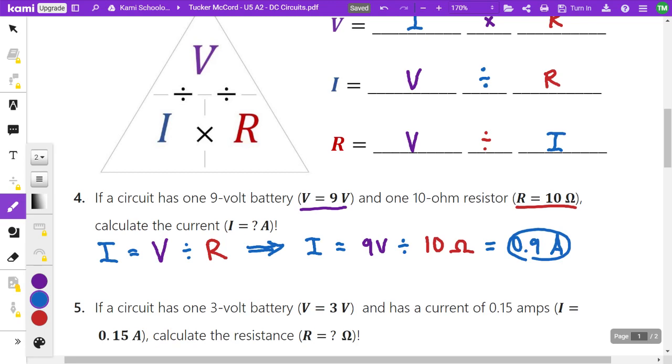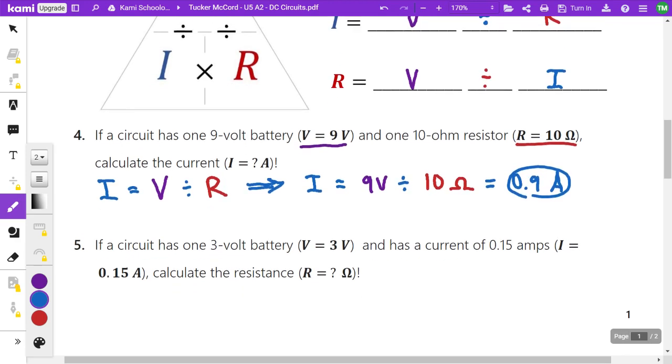And what's cool is you can actually go make this circuit in the simulator. In the circuit simulation, you can build a circuit that has one 9-volt battery and one 10-ohm resistor, and then use the ammeter on the circuit to see what the current is, and it comes out to be 0.9 amps, which is pretty great. So it's almost like a little answer checker for you. Now, again, this is idealized. In real life, these numbers are not going to be nice and perfect, but this is how the math works. And the math works even if your numbers don't come out to nice, clean 9s and 10s and 0.9s and things like that.